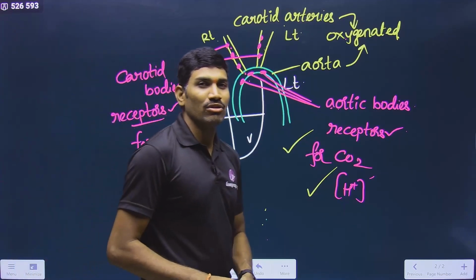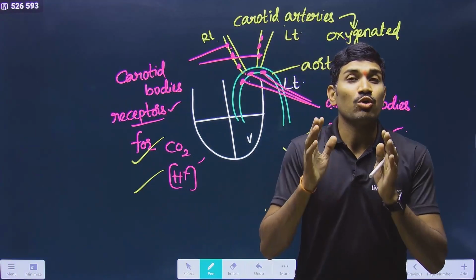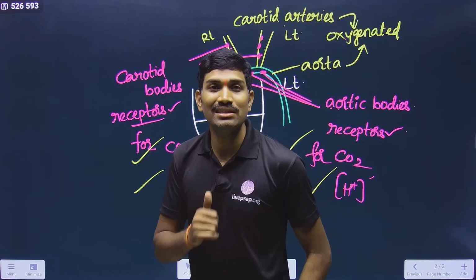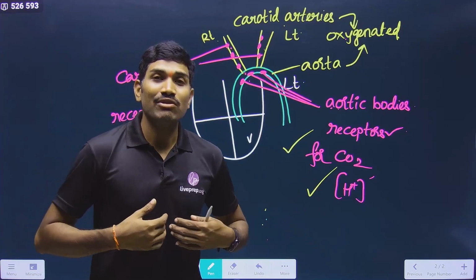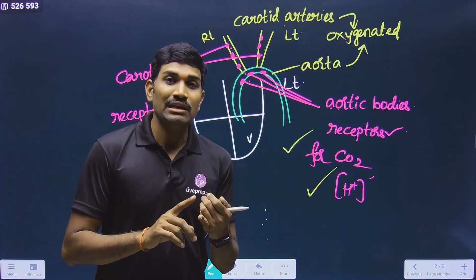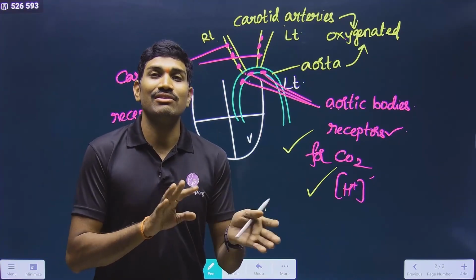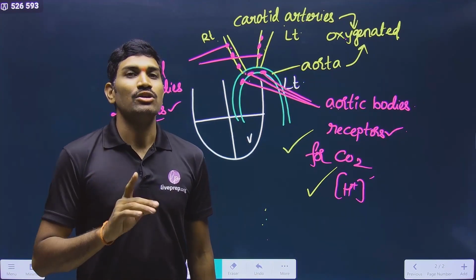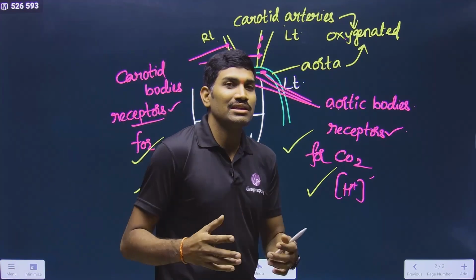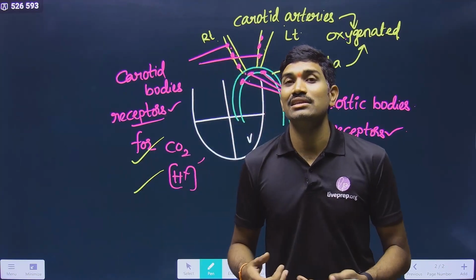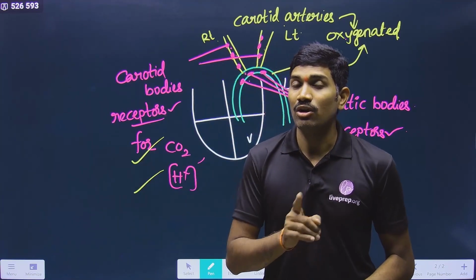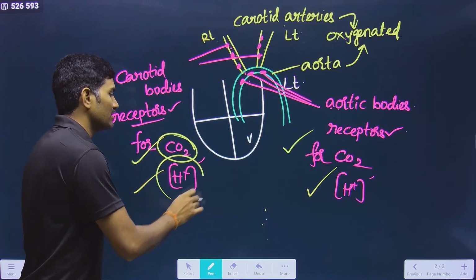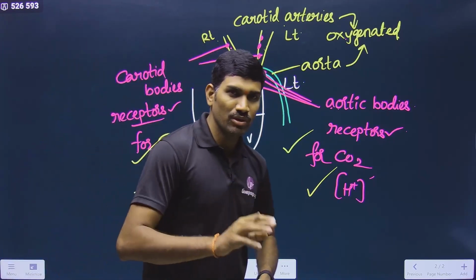And at the end of the paragraph, very clearly they said, the role of oxygen in the regulation of breathing is very less. Why are they saying like this? Because in our body, even though oxygen levels are slightly variable, that is not actually affecting the breathing rate. So now you can understand this one. You may think that if oxygen levels are less, it is dangerous. It is dangerous, but not directly because of the measurement of oxygen. Indirectly, it is the measurement of H plus and CO2. I will tell you one by one.